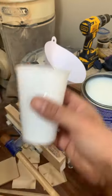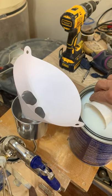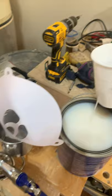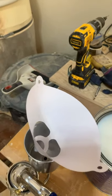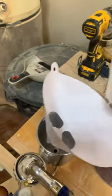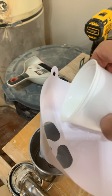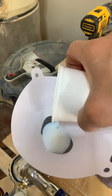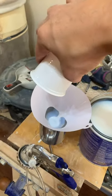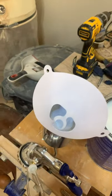But a really quick, easy tip is to take just a cheap plastic cup, which you all have laying around your house, and scoop up the finish into the cup. Let it drip a little bit, and then as soon as it stops dripping, put it right into the filter and slowly pour it into the gun with one hand. That's it — really quick, no mess, and you didn't spend any money.